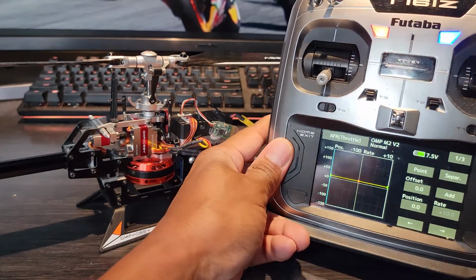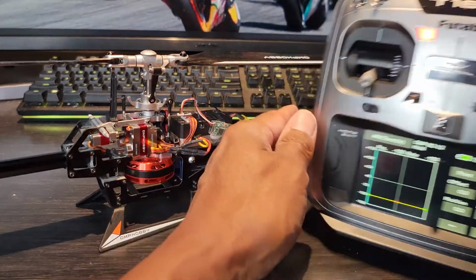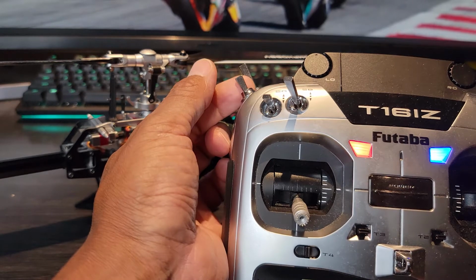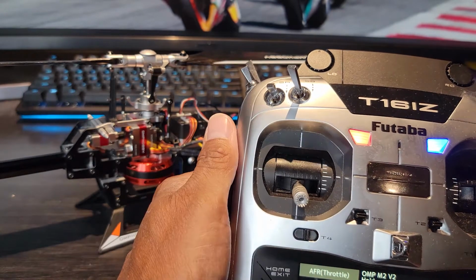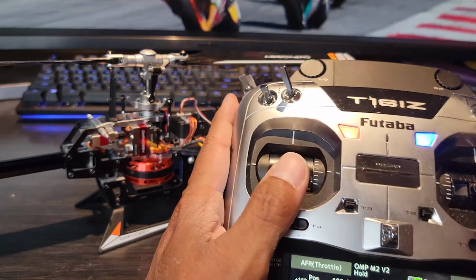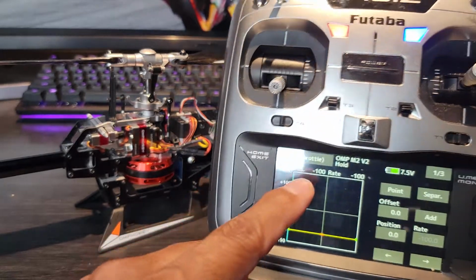Basically, I always have my throttle hold on before I connect this. Usually when I do my backyard practice, I keep a really low head speed, so I use normal. But most of the time I'm in idle up, because I just find it's really the smoothest at the flying field.